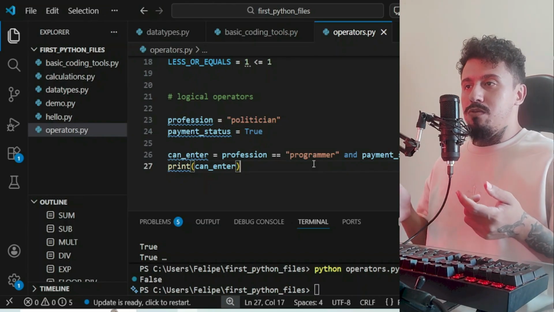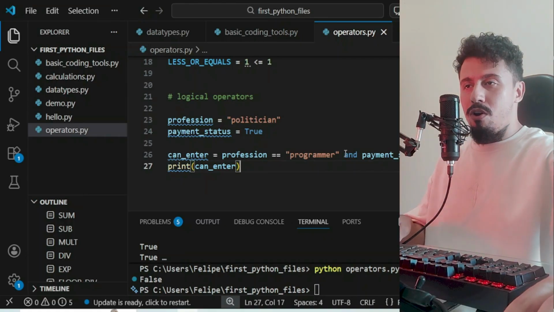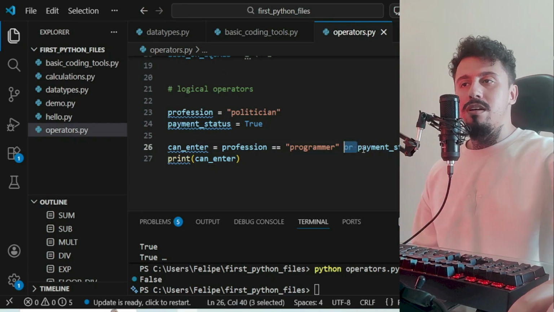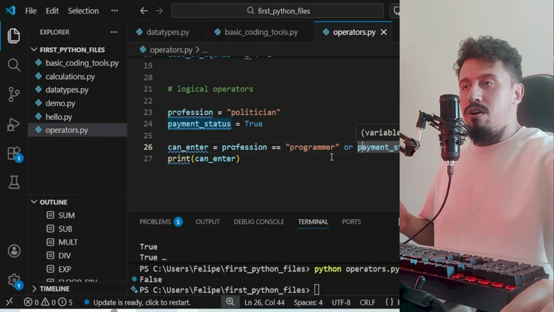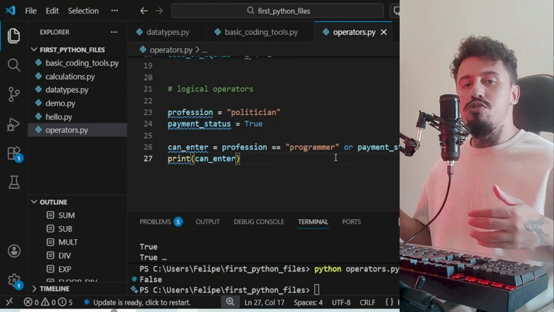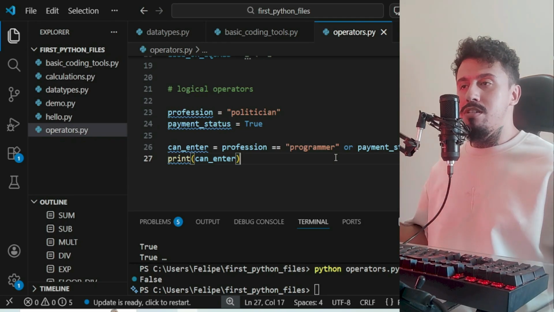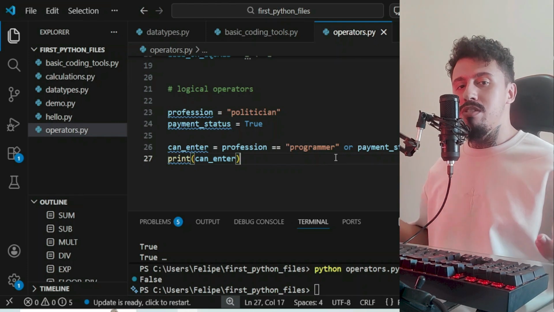And with that said, you can imagine that the OR logical operator is a little more flexible, all right? Because the OR logical operator returns true even if not every condition, not every comparison returns true.